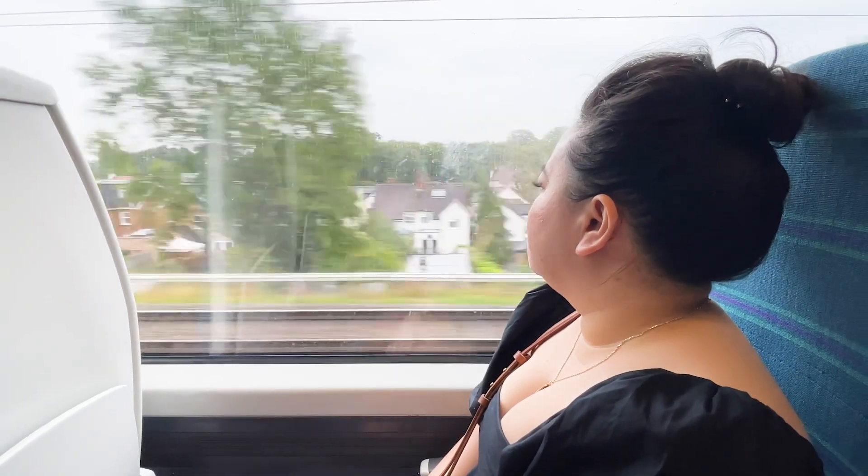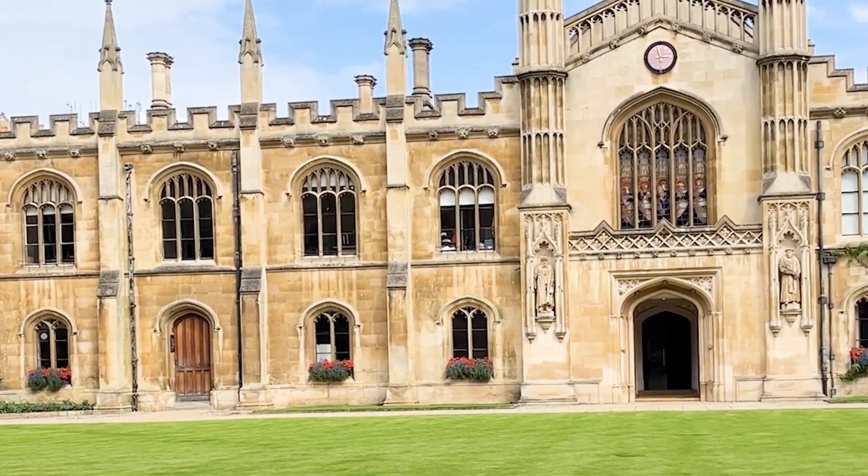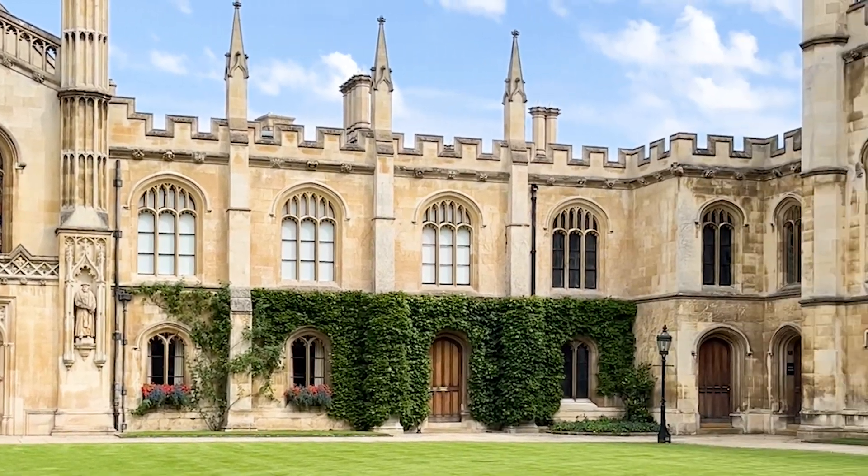While we were in London we took a day trip out to Cambridge, which is about an hour outside of London by train. We went there because I studied there in my undergrad for one summer — it was just a magical summer — so I wanted to share it with my husband and revisit all those places. It's not as accessible as a visitor because you can't get into all the magical spots that students can, but it was really nice to see how much it's grown while still having those historic beautiful colleges. The River Cam is still there and we took a little punting tour with a Cambridge student, which was just really wonderful.